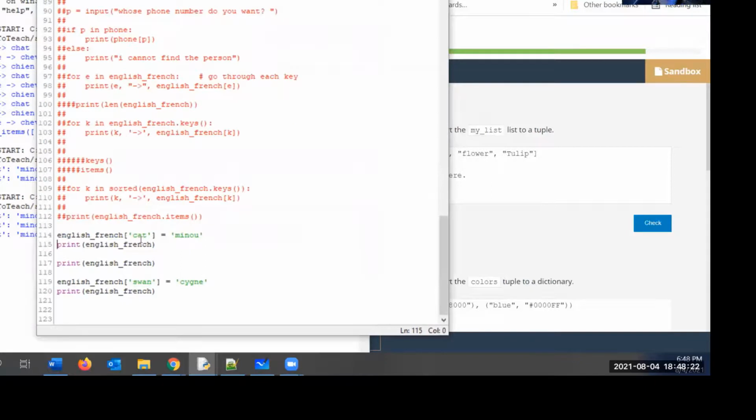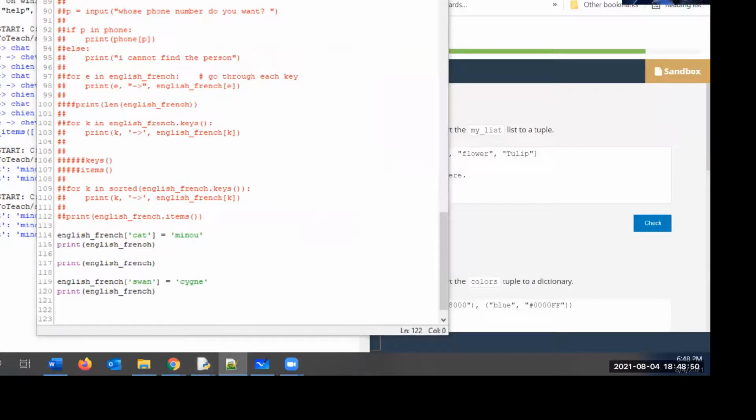So you can change cat to menu because it already exists, or add one. If swan doesn't exist, it will simply add it. If the key already exists, it'll simply change the value. If the key doesn't exist, it'll just add a new one. That's kind of nice.